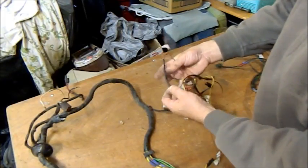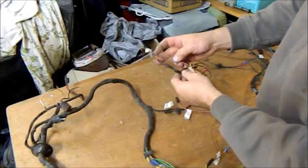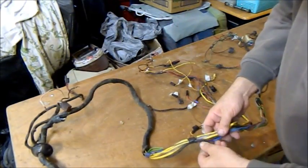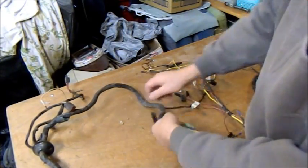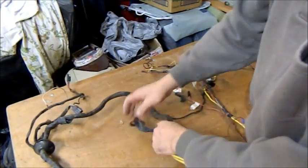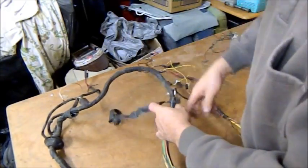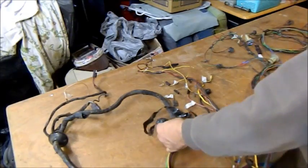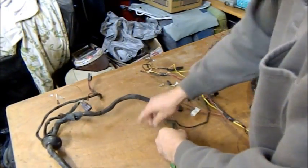That rubbery sort of covered stuff, I don't think it's silicon, I think it's rubber. That goes to your coil, that's your main feed. So all of that goes right up here, and these tend to get warm. And the problem with these things is when you use a coil of the resistance that's not specified by Ford, they can get quite warm, and I want to avoid that because I don't feel like a bonfire or melted wiring. So I'm just going to take all this tape off, and it's a messy job, but I'm just going to press on and see where it leads us.